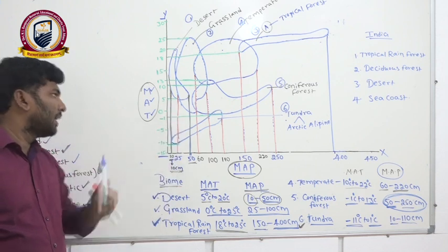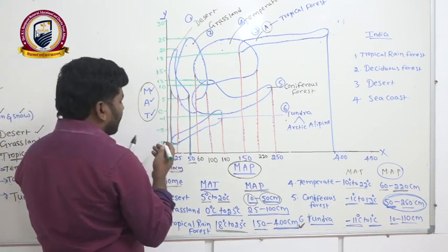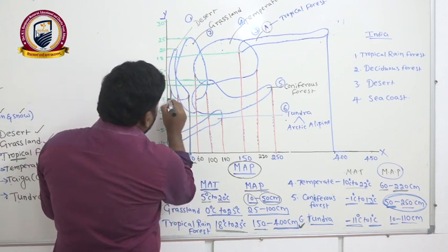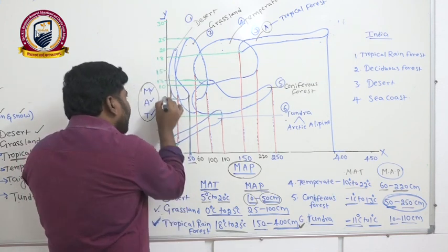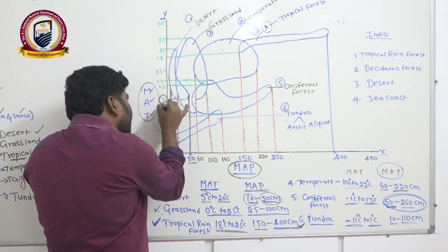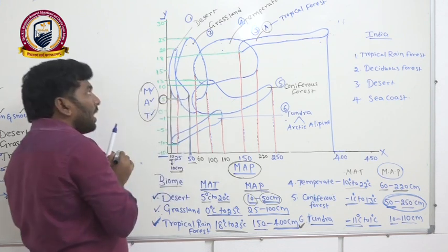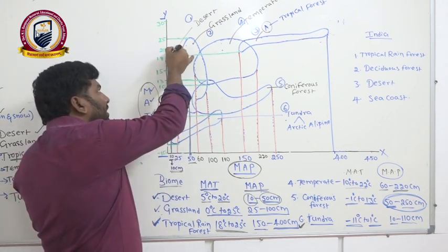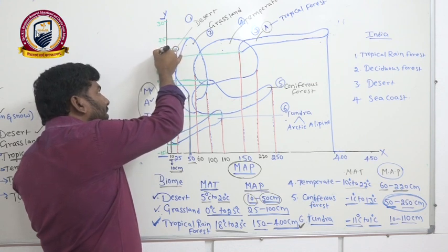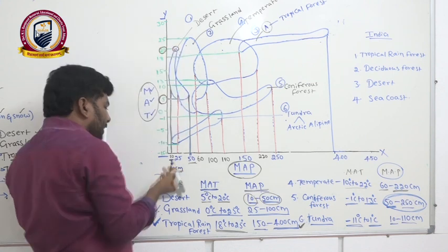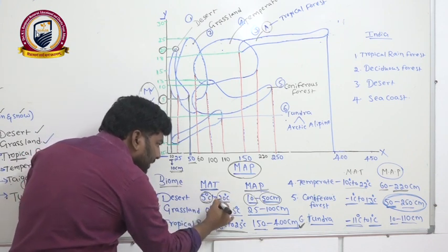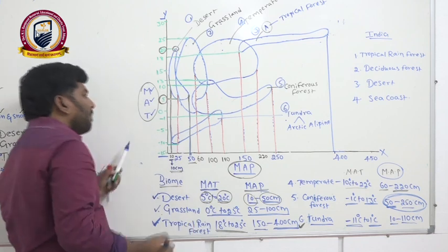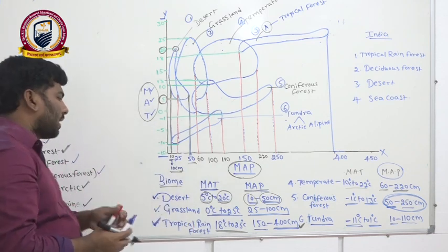For the desert, precipitation is shown. Like as temperature also, we have to draw the starting of the desert biome here, the line, that is around 5 degrees, starting with 5 degrees centigrade temperature, okay, and the ending of the desert biome, if you see here, this is 20 degrees centigrade temperature. Now we can see 5 degrees centigrade to 20 degrees centigrade temperature is the mean annual temperature of the desert. I told you that clearly.